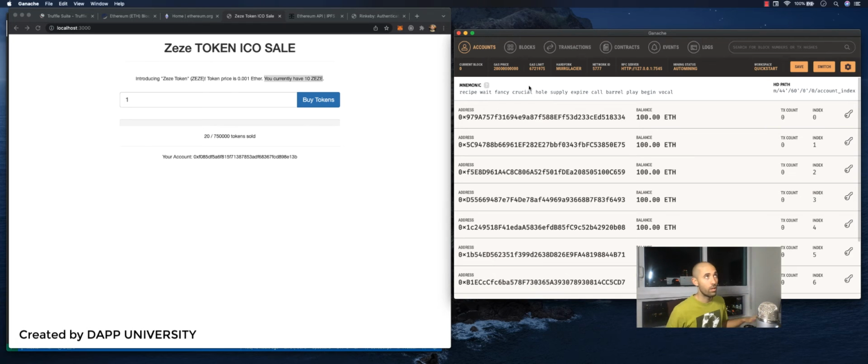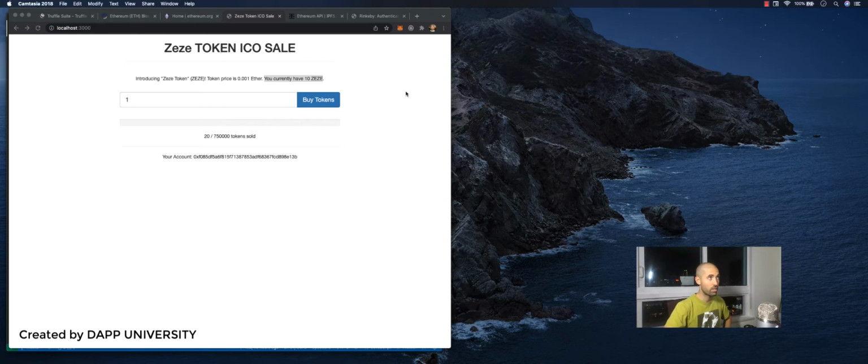We are done with the local blockchain, and we are now deploying our smart contracts onto the Rinkeby test network, right? This is part 2. What is the Rinkeby test network? The Rinkeby test network is a test version of the Ethereum Mainnet that allows developers to test out their smart contracts without having almost any economic downside.